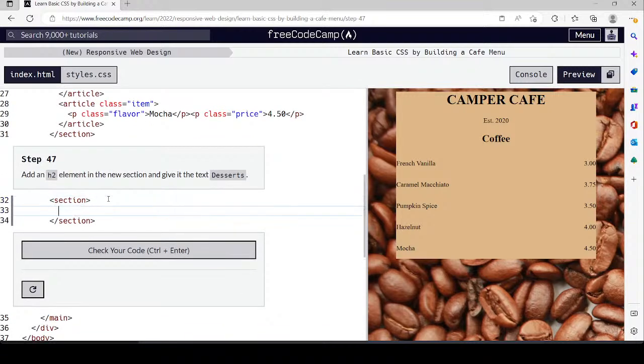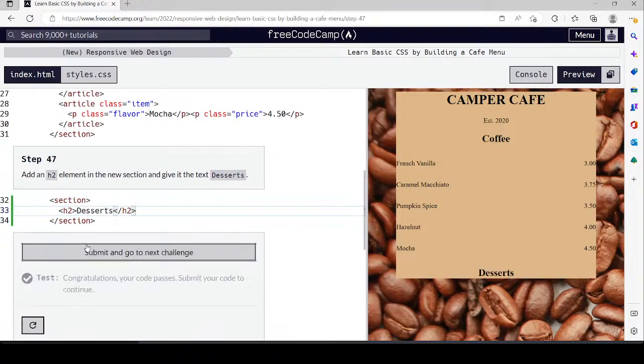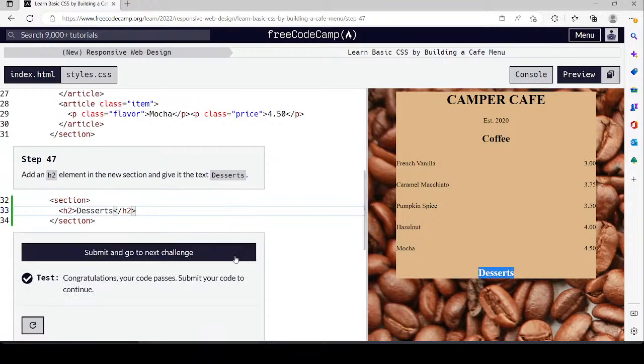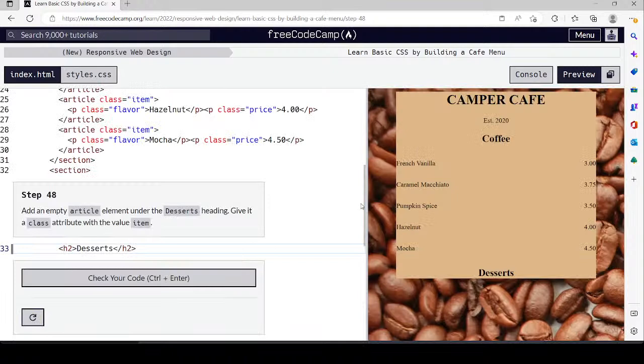Alright. So we're kind of beginning to start to make that menu. Add an empty article element under the desserts heading.